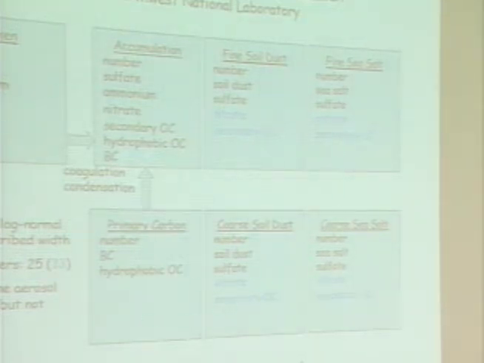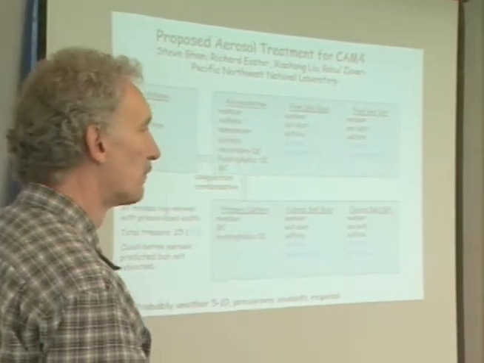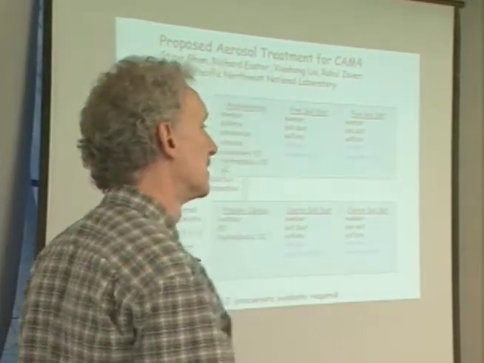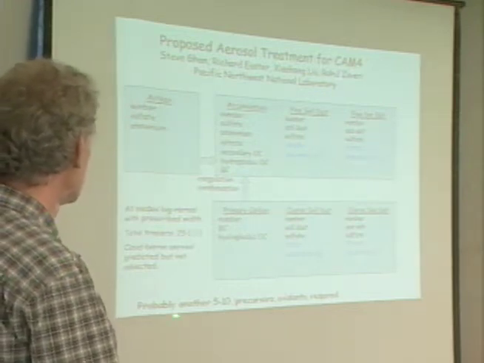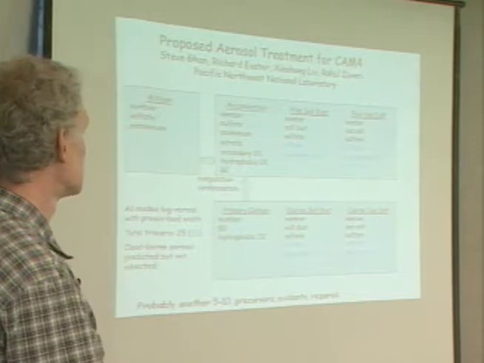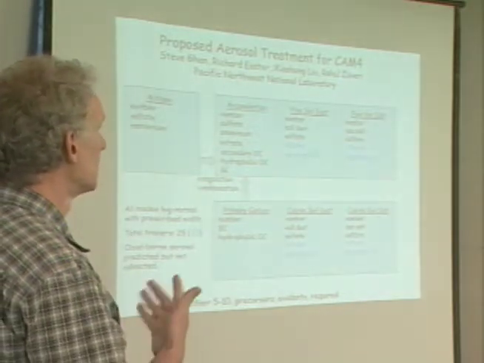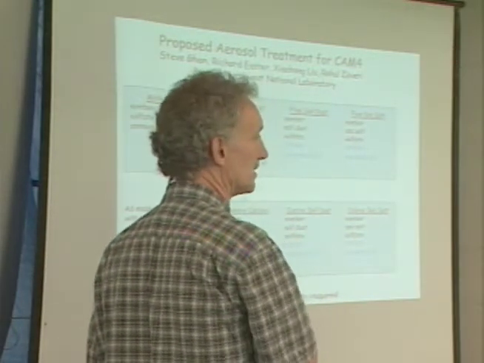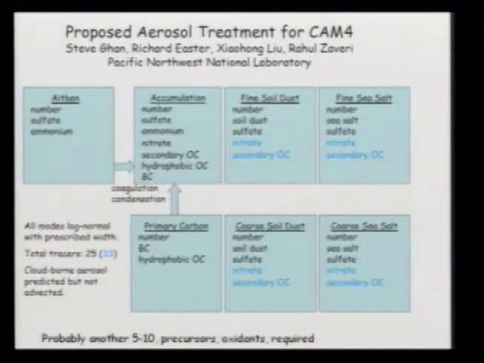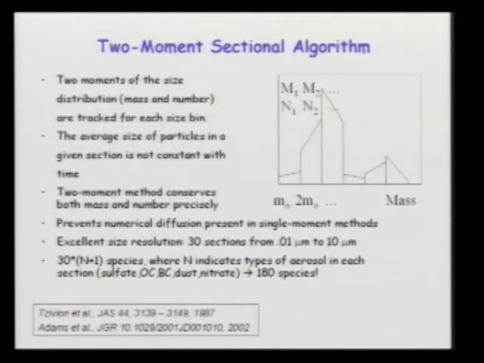If you were to add all of these things up, you'd come up with a total number of tracers ranging between about 25 and 33. This is over and above the first generation model that I was identifying as having maybe 10 to 15 tracers. And then you have to probably add another 5 to 10 precursors and oxidants to the list of variables which would need to be solved for in the atmospheric general circulation model in the context of this framework. Does this include internal mixing? Yes, it does.